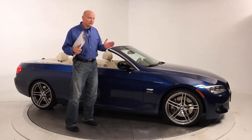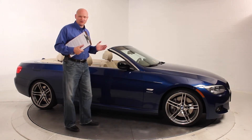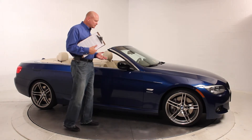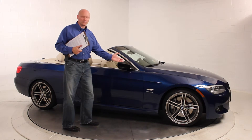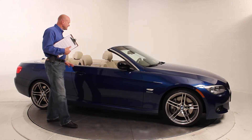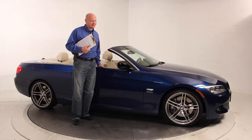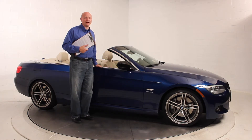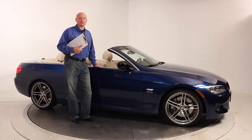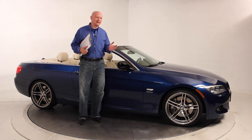So you've got something definitely in between on the power front, but what about the suspension? Of course, the suspension has been upgraded. You have the 19-inch wheels. You have the M3 body kit, and that basically says it all. It's just a fun car to drive. You have the additional horsepower. Why do I need to spend the money on an M3 when I can have something very, very close? 335 IS.